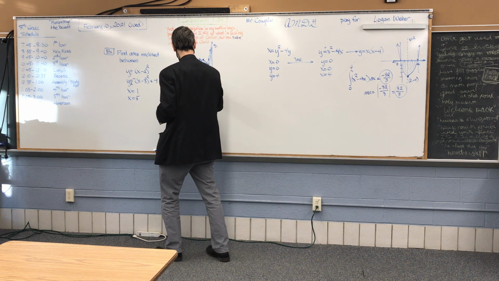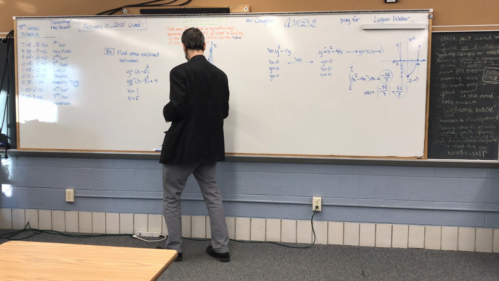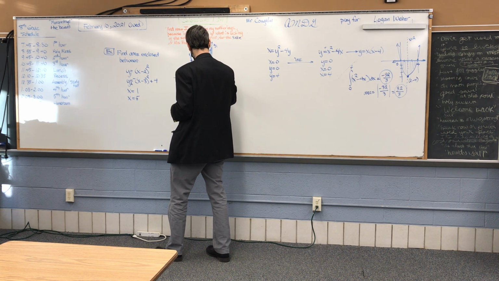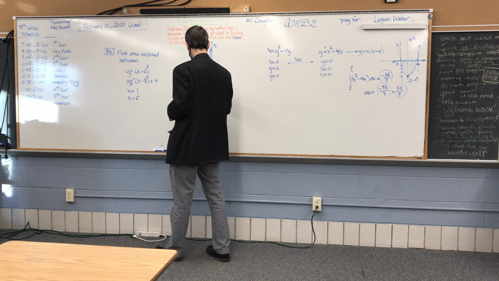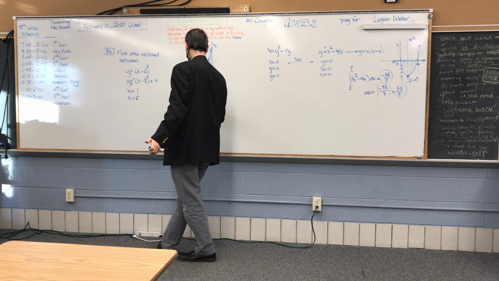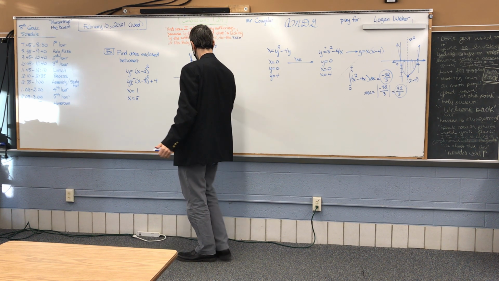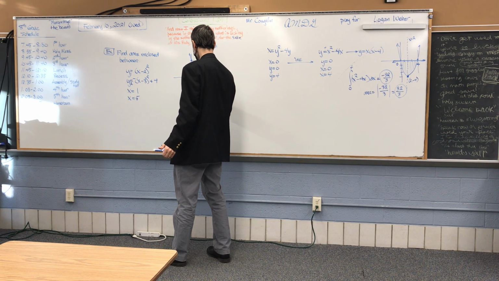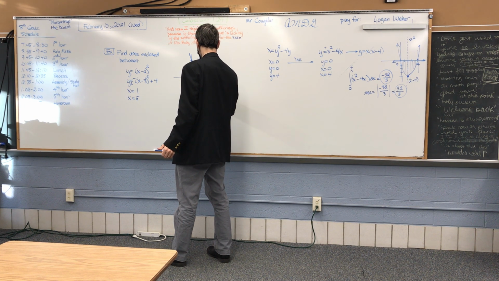So what I'm going to do is this little section, let's call this section A. Actually, I better not call it section A because I want to call this boundary A. I'm going to call this boundary B. So the first section is basically from x equals 1 to x equals A. The middle one is x equals A to x equals B. And then the third section is from x equals B to x equals 5. Does that make sense?